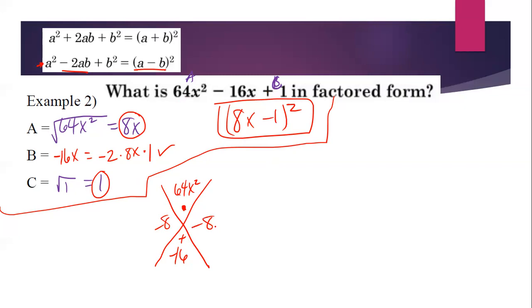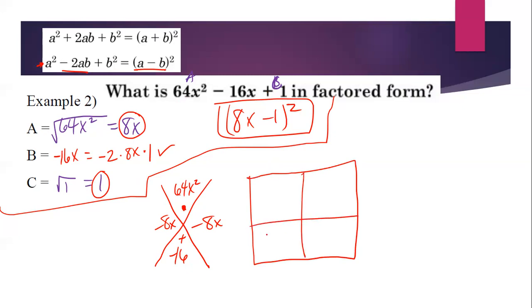Negative 8 and negative 8, right? And I need x squared. So if you wanted to go ahead and throw your x's in there now, you could, or you can wait till you get to the box. If you did not do your 5.5b notes on Friday, you may be a little lost. In the first box is your first term, so always your A. Last box is your last term, which is always your C. Your middle are the numbers that satisfy the x, which is negative 8x, negative 8x.